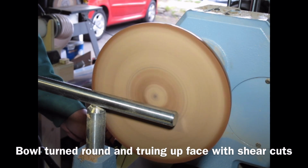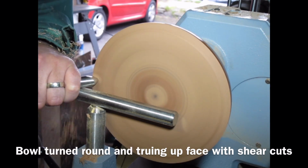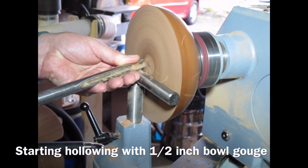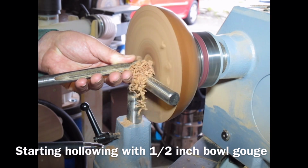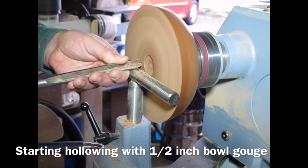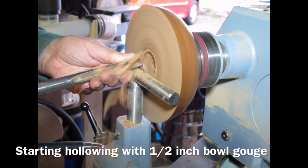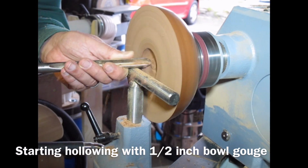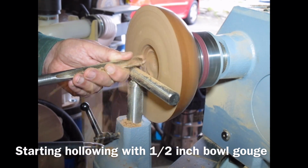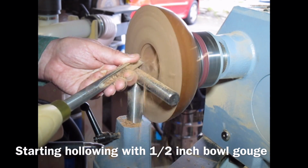I've turned the bowl round and I'm truing up the front face, doing some shear scraping just across the front face. You may have noticed the big hole in the top of the bowl, and that's where one of the screws sheared off when I was trying to take the face plate off. I was using an impact driver, and it does that sometimes. I won't be using those screws again, but I had to Dremel out the broken off bit of screw before I could start turning, otherwise you can have a nasty accident.